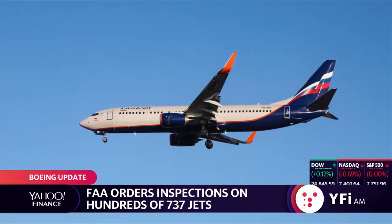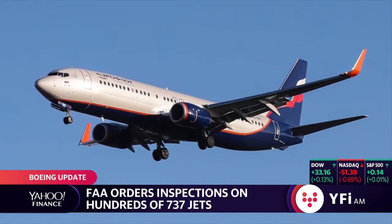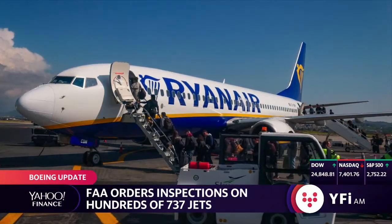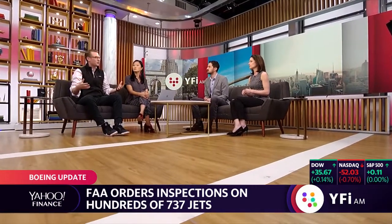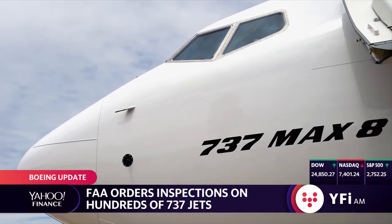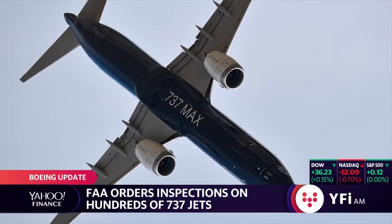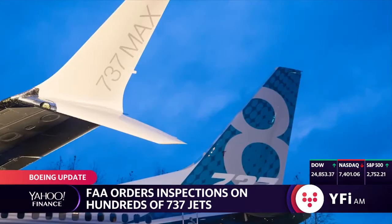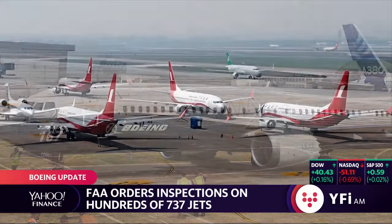I'm wondering if this is something you discussed with your pilot source earlier this morning, because it came up briefly in that New York Times article over the weekend. I know it keeps coming up a little bit, but not fully: the engine is too big on the 737 MAX, too large for the size of the plane and the amount of thrust it can create. Is this related to the weight of the engine and where it sits on that wing, kind of dragging it down, or is this unrelated? It sounds like it's unrelated. Like the AOA sensor and the problem on the MAX 8s of moving those engines forward and giving it that unexpected tilt that perhaps the pilots could not control in those two crashes with Ethiopian and Lion Air, this looks like it's unrelated at this point.